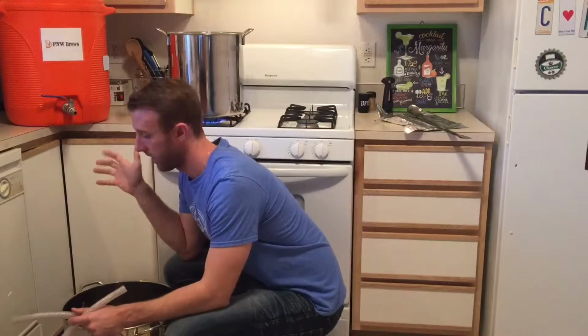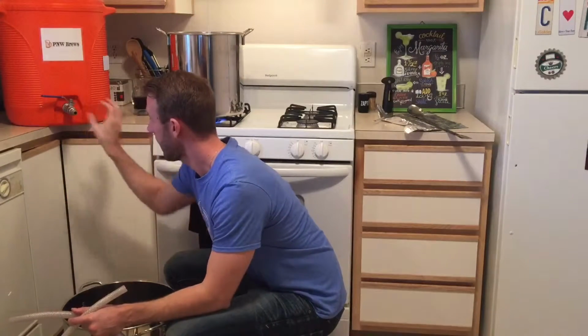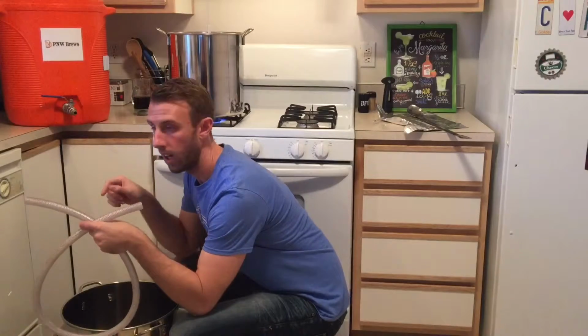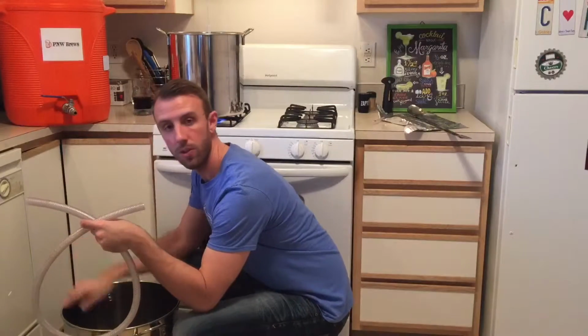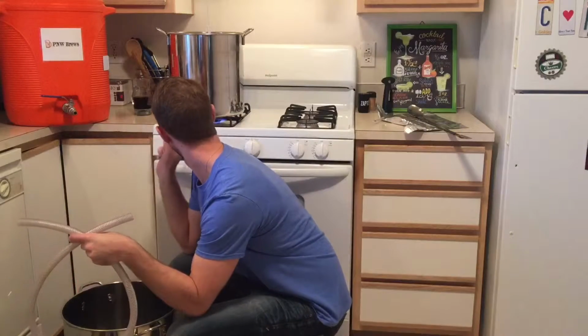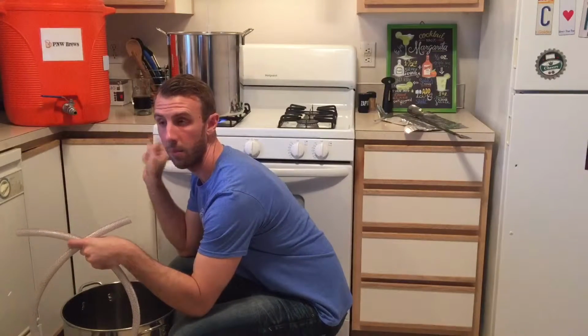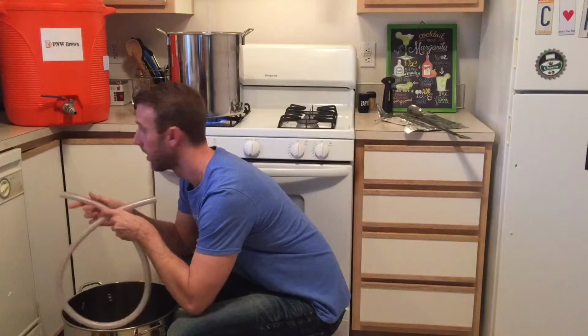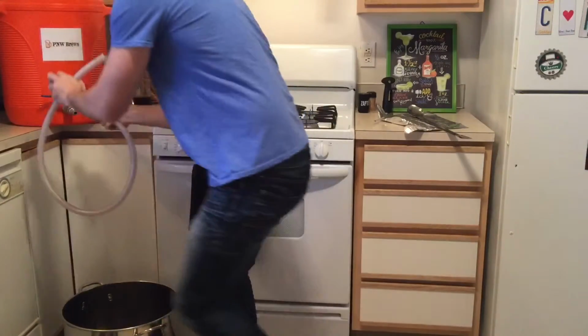Alright, so Vorloff is done. Did probably 5 or 6 pitchers, running super clear. So sanitize the nozzle here. I got my sanitized hose. We're gonna do our first runnings into our boil kettle here. I got the sparge water right here heating up. So as soon as this is done, we should be at temp and ready to sparge. So let's hook this up.